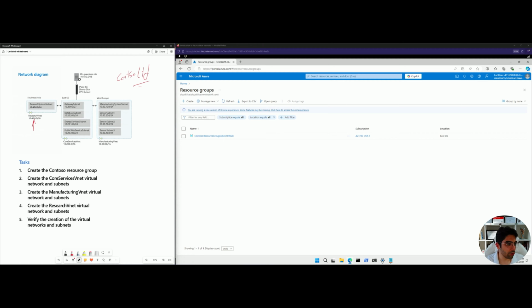We have a core services VNet, which plays the role of our gateway. What I mean by gateway is something like your network virtual appliance, your virtual firewall, and these kinds of things. It should be located within the core services VNet, within this gateway subnet. There are other different subnets also.